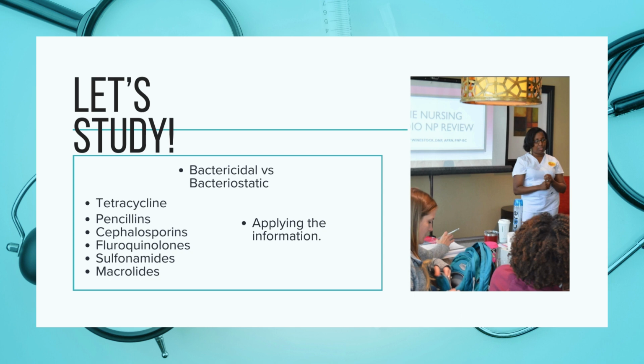But tetracycline is bacteriostatic. So tetracyclines work to stop that growth. So, stop it dead in its tracks, right? That's the way that it is actually working. But some of the things with tetracyclines that you want to make sure of: we don't give tetracyclines to pregnant women. We don't give it to children under 9. And I'll get into some of the other side effects and adverse reactions, but we don't give it to our pregnant women because it can cause bone deformities, like limiting the bone growth and issues of that nature. So you don't want to give them that as the pregnant woman is developing a baby, right?